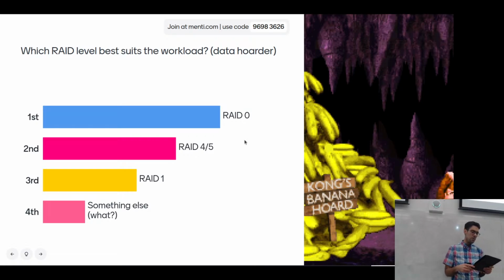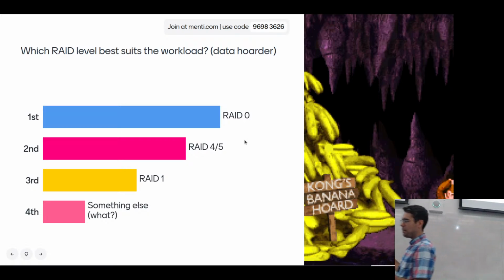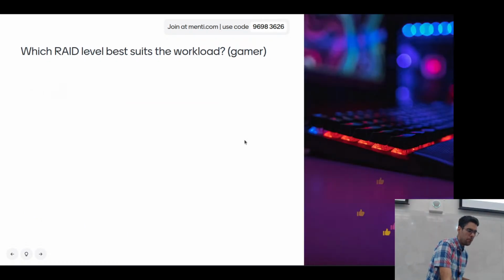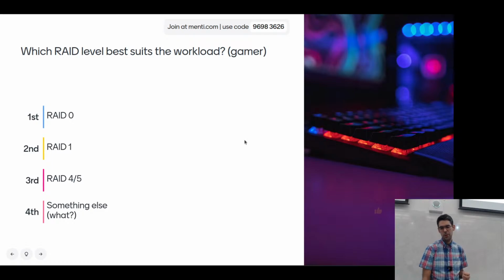Speed is of utmost importance to me. I bought the fastest disks money can buy. So this is like PCIe NVMe drives, PCI 4. I don't actually know what all these acronyms mean, but you know, they're there. I bought the fastest disks money can buy, but they're just not fast enough. If my friends ever saw that I was running at anything less than 120 FPS, I would be exiled and embarrassed. I know that lots of space is good, but I don't need lots of space, since I only play one game at a time, and I can always reinstall games that I'm not playing from Steam. I obviously have a fast internet connection to go with this. Which RAID level would be appropriate for my workload?